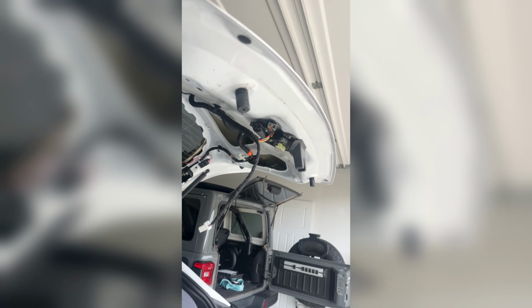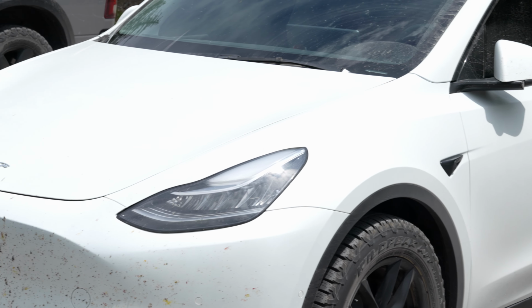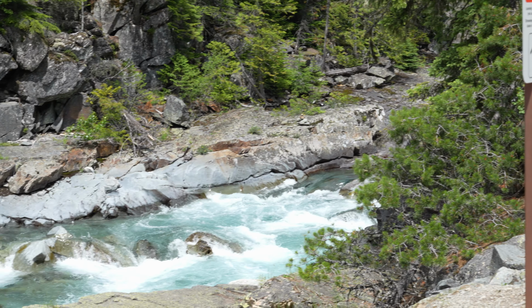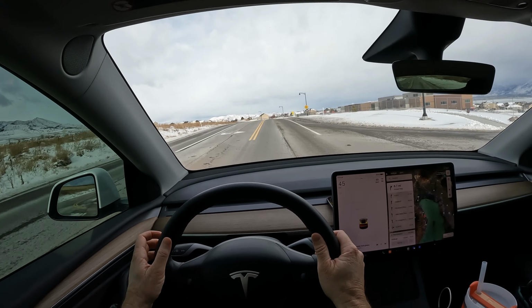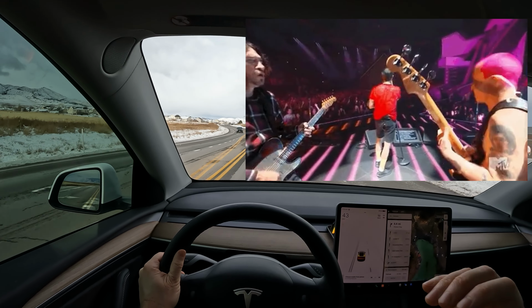But I like sometimes to go on a nice drive, something that's beautiful, go up the canyon. I don't always want to be listening to my music loud. Sometimes I want to listen to classical music or Ludovico Einaudi or something beautiful. And I really wish that was different in this car. I could enjoy this car in a lot of different scenarios of driving where I don't need to be blasting my Red Hot Chili Peppers at level 9.